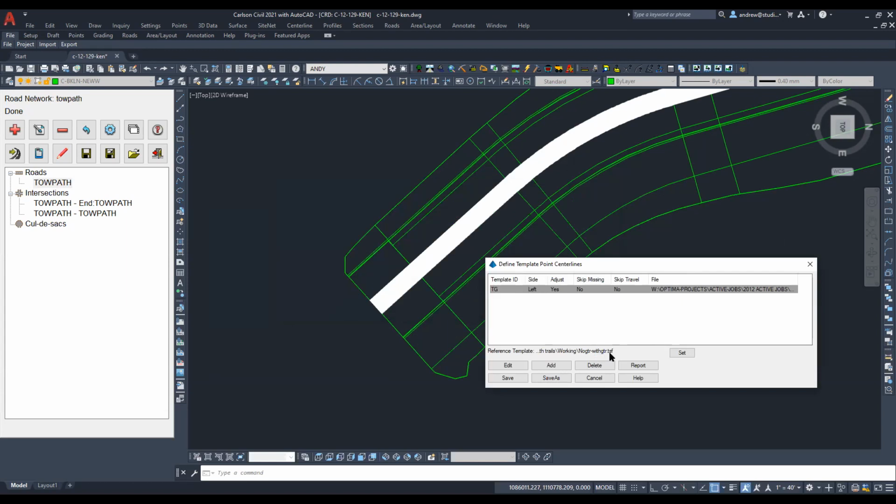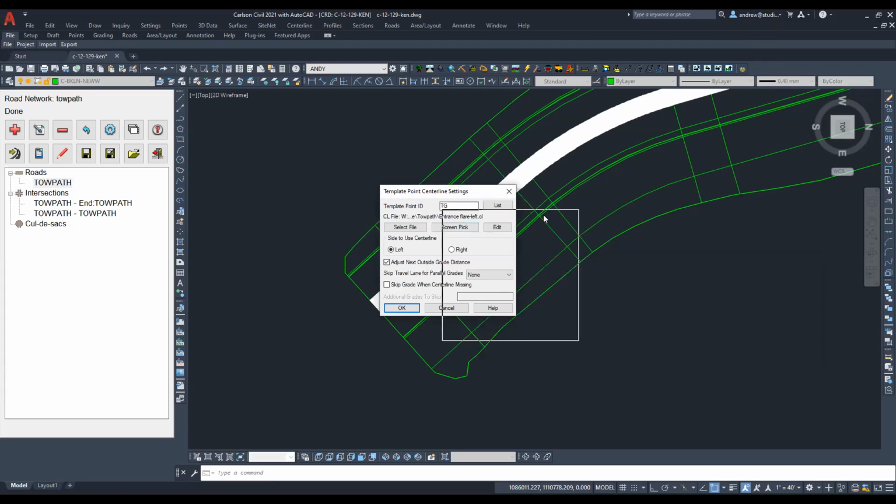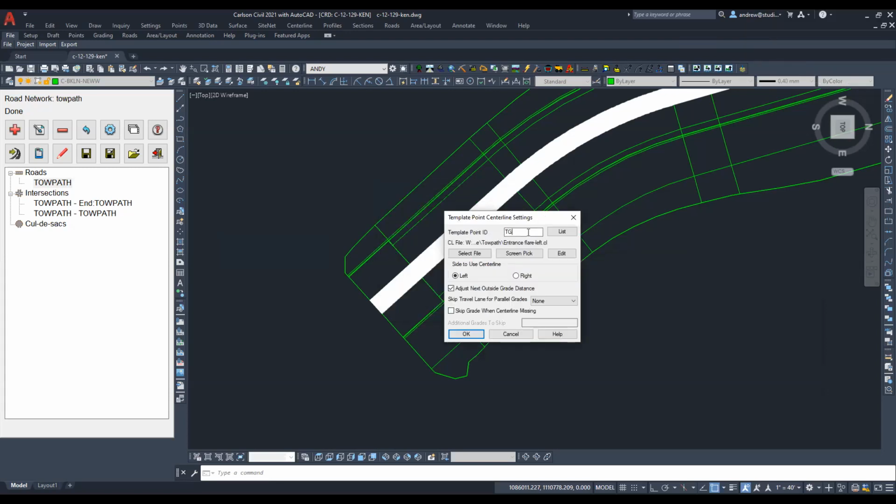Sometimes it's just a single template, but this is actually a template series. So it knows from here to here it's going to use the one, and then it's going to switch over and go from that point forward using the other. But as it does that, it's going to look at this, and so if I double click that, see, I've chosen this TG. I can pull it out of my list of template points if I have built that into my library, which if that popped a button or a window up somewhere, I'm not seeing it. You can cancel that.